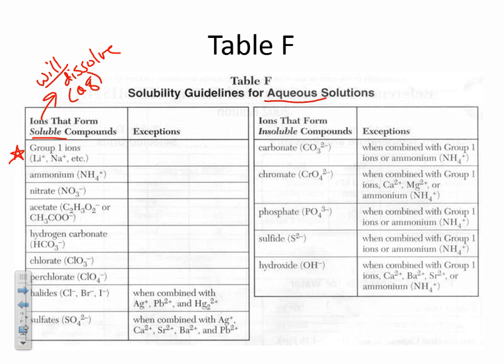But then notice we have a column to the right of it called exceptions. Well, what does that mean? Exceptions to the will dissolve, meaning in this column, these are things that will not dissolve in water, i.e. instead of being aqueous, it would be solid. So notice that there are no exceptions for all these blank ones, meaning group 1 ions, if a group 1 ion is present in a compound, it will automatically make it dissolve in water, and there are 0 exceptions. It will work all of the time.